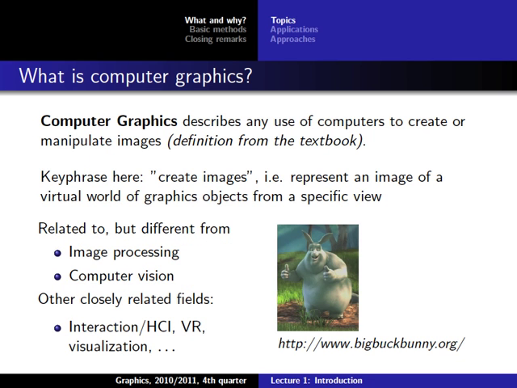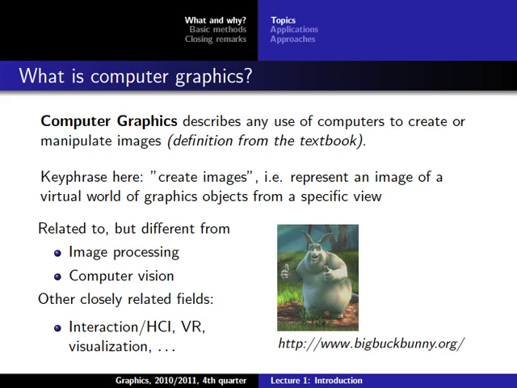Good. So yeah, computer graphics, we all know computer graphics. For example, one of the things that often comes first into your mind when you hear computer graphics is computer animated movies, and also if you turn on your computer, you have a graphical user interface. So computer graphics is ubiquitous, but what is it exactly that we are studying when we say we want to study computer graphics as part of a computer science curriculum?